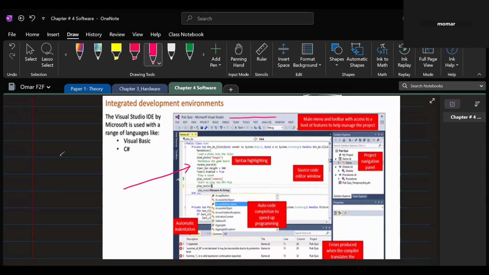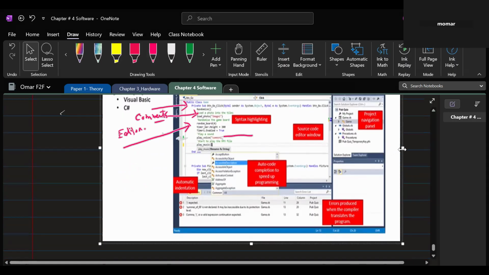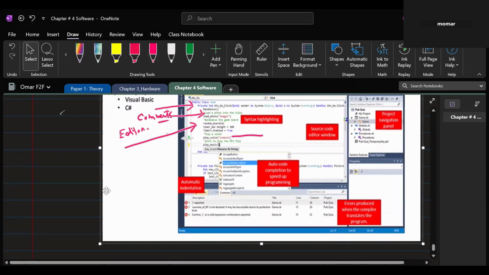So this is called the editor, the text editor, where we write the code, and you can see different types of colors, right? It gives you some kind of information about what the colors mean, like green and blue. Green means these are the comments, and comments cannot be compiled by the compiler. It just ignores the green lines. These are the comments for the programmer, right? So you can see some pink thing over here. Let me make it more clear.